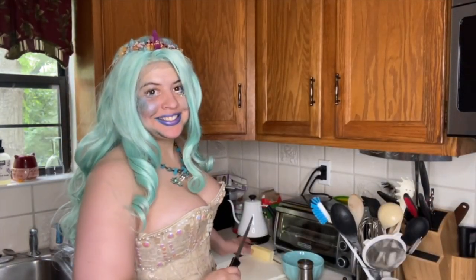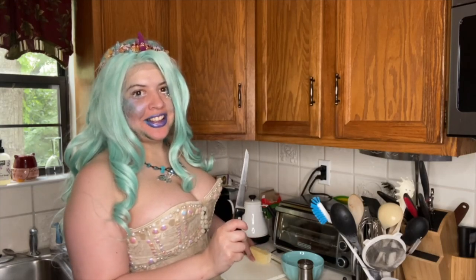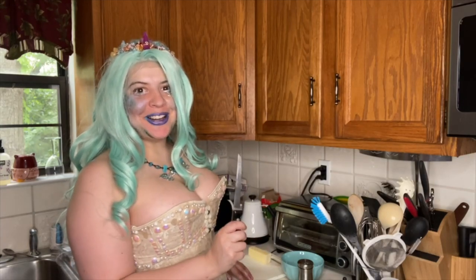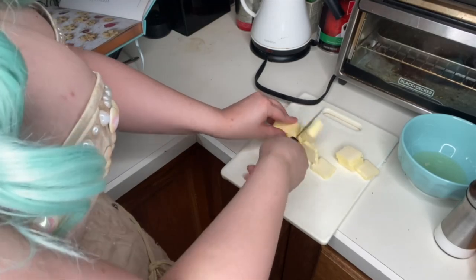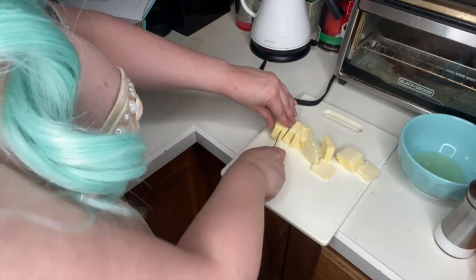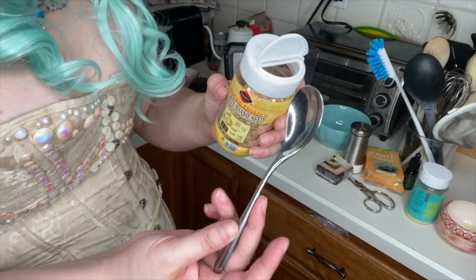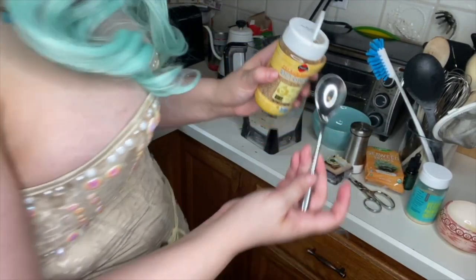Step one, you grab a knife and you use the knife to chop butter. Chopping butter for crackers. It's very squishy. Now we put stuff in the food processor. You'll put in 2 tablespoons of white sesame seeds.